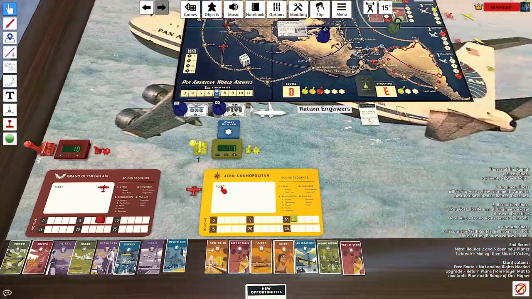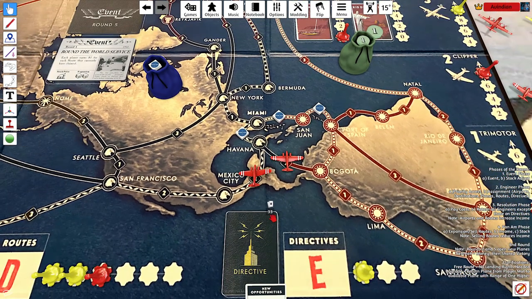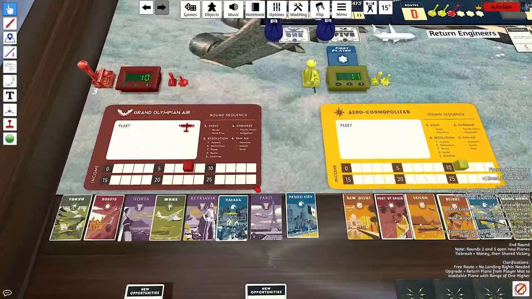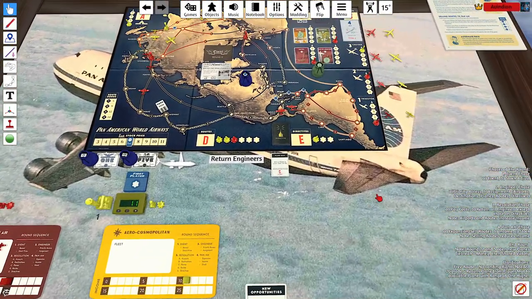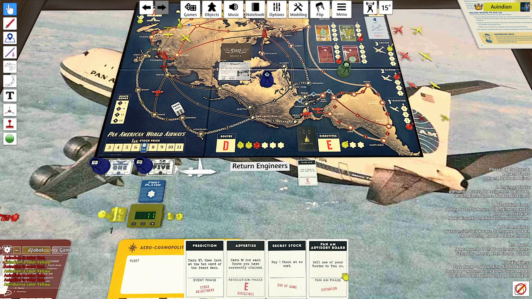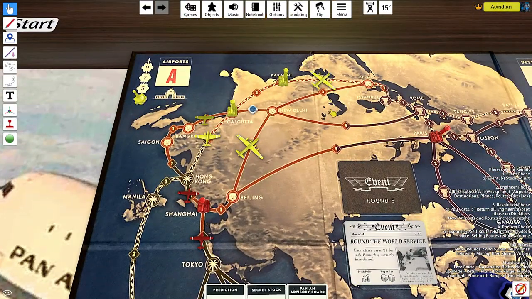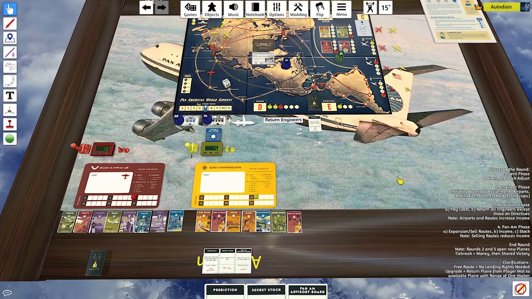Red gets to claim one route, and they're going to take Havana to Mexico City. The reason I did this is very deliberate. There's a great chance this route's actually going to get bought. And that's going to mean $9 for red. That's all the routes claimed, and yellow gets yet another directive card. That's quite good, actually. There's some really good stuff in here. Right after he draws a directive card, he's going to go ahead and play Advertise. And yellow has 1, 2, 3, 4 routes. That's going to be $4. Okay. Resolution phase is done.